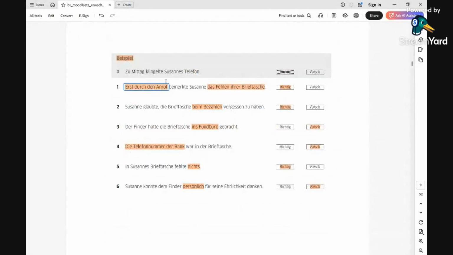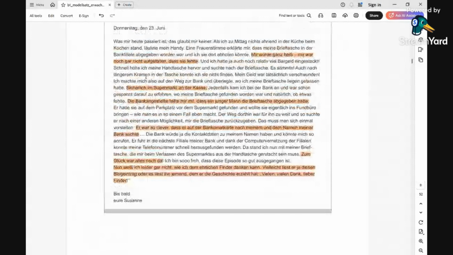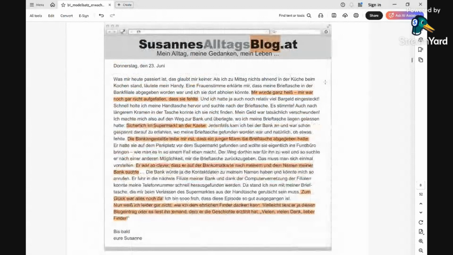We have read the whole passage, and I don't know if you have noticed, but what I noticed while I was preparing for my exam, and as I continue to coach people preparing for the exam, is that the answers normally follow each other like this in the passage. So if you have noticed, number 1, number 2, number 3, number 4, number 5, number 6. The answers will always follow each other like this. And for B1 Teil 1, you can use this method because it is always like that. Any paper that you take, it is always like that.